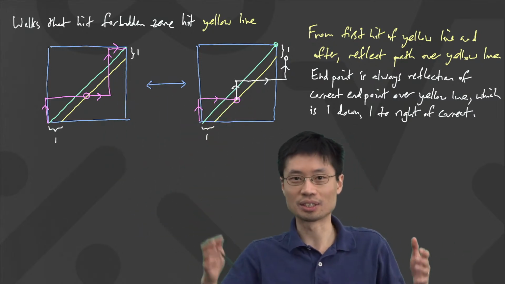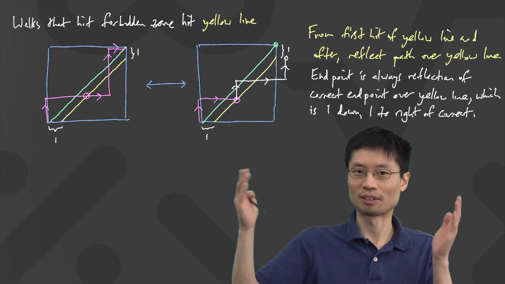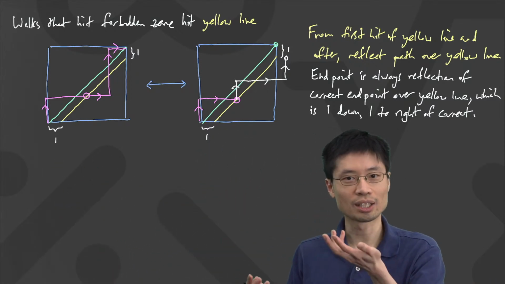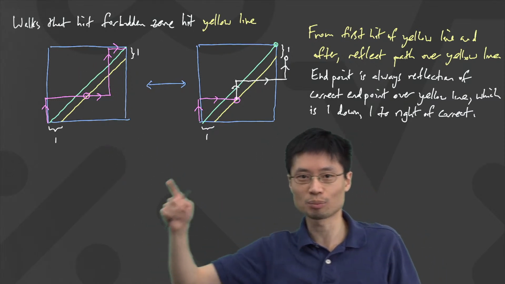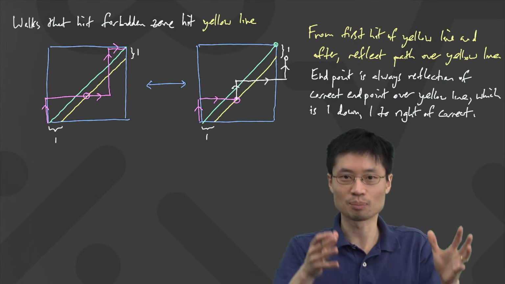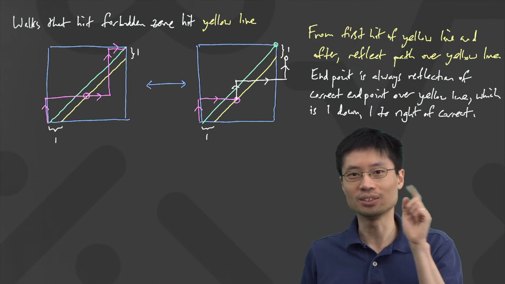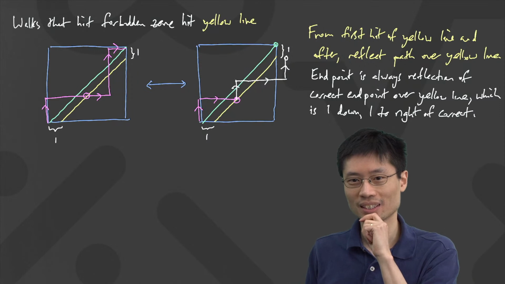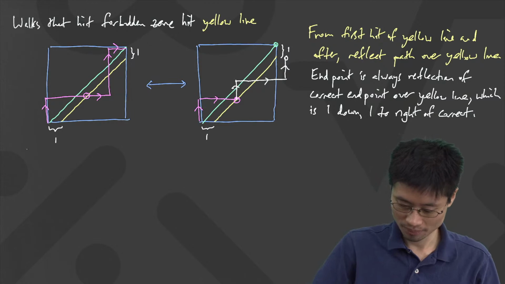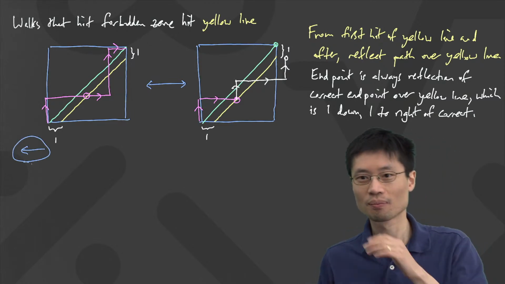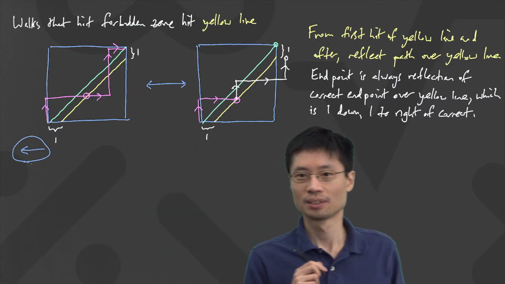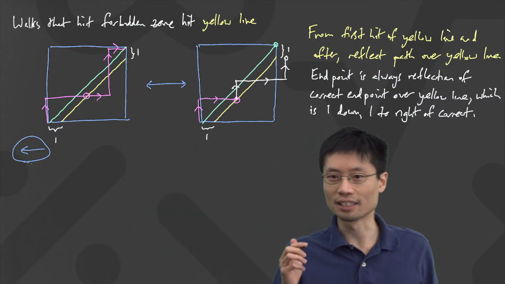In a bijection, you need to say for everything here, there's something there. For everything here, there's something there, and so on. How come I have two arrows? If I have two arrows, then supposedly, if you never saw this in the first place, and you just saw that, you would be able to say, I know it came from this bad pink line. How would you undo it? Ah, Andrew. You reflect it again. Around where?